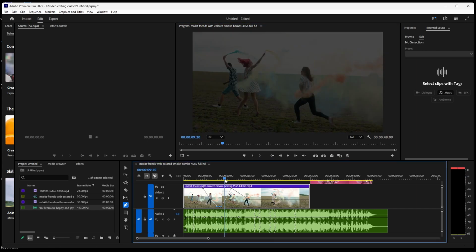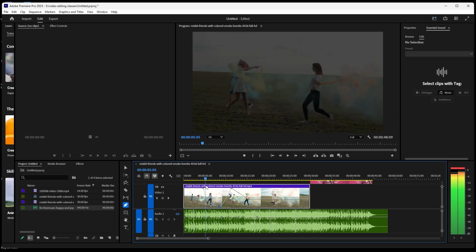Instead of linear, there are Bezier curves. When you add Bezier, some handles are showing. You can use these handles and manage them manually. According to that, your video shows.